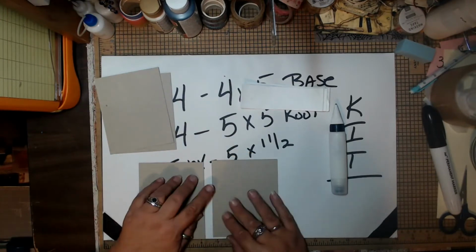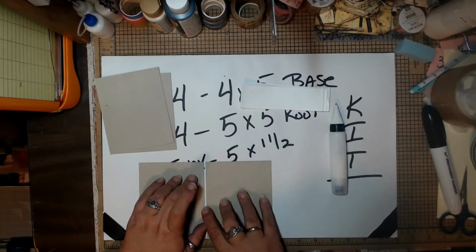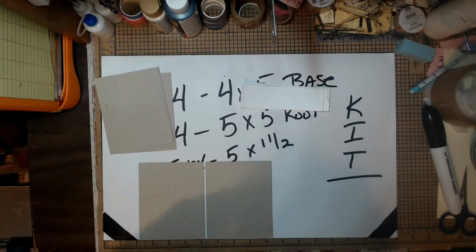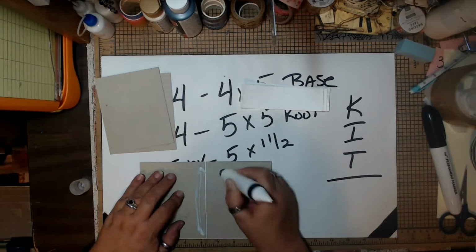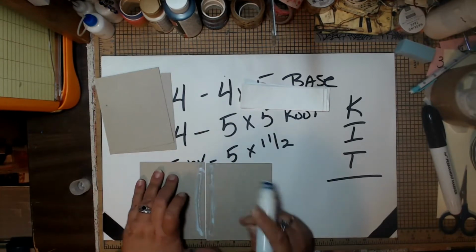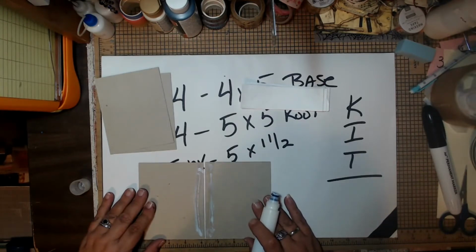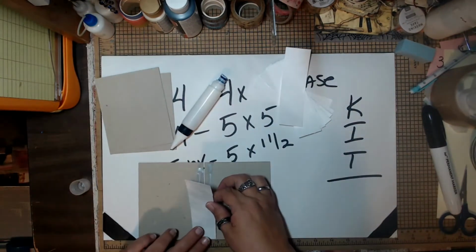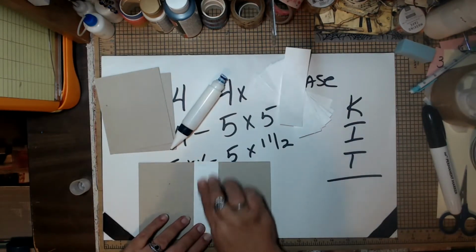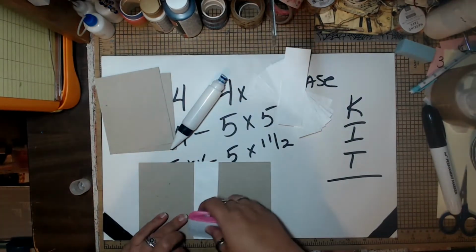And what I want to do is leave just about 1/8 of an inch between the 2 pieces. Okay, and you're going to put glue on either side. So I'm going to put glue on this one and glue on this one on the edge here. And then make sure that I've got my bottom lined up and that I have the same equal distance between the pieces. And then I'm just going to use my Tyvek to hold this together. Now, if you don't have scraps of Tyvek laying around, and you would prefer to do tape on this, you can certainly do that if you want to.